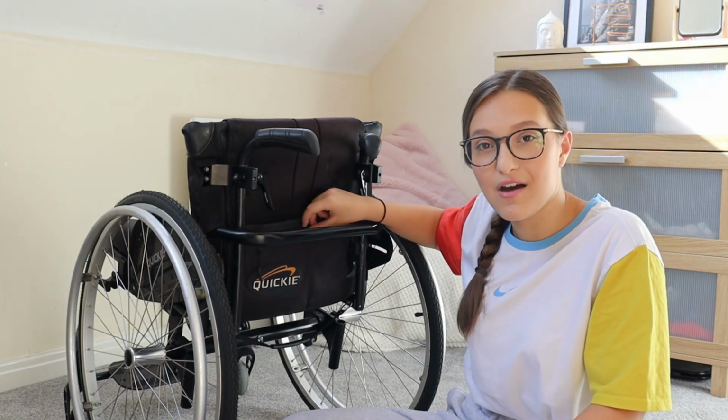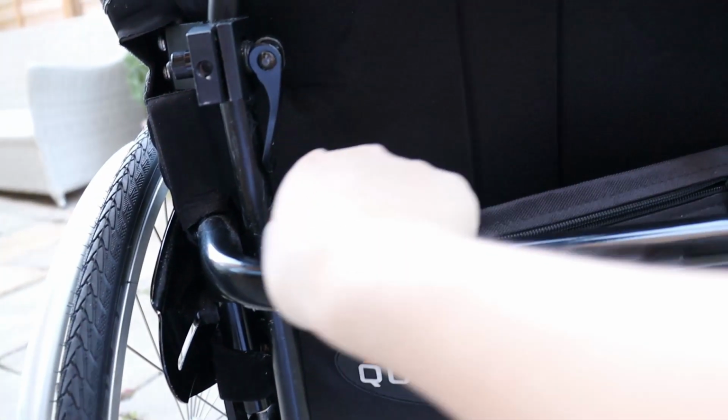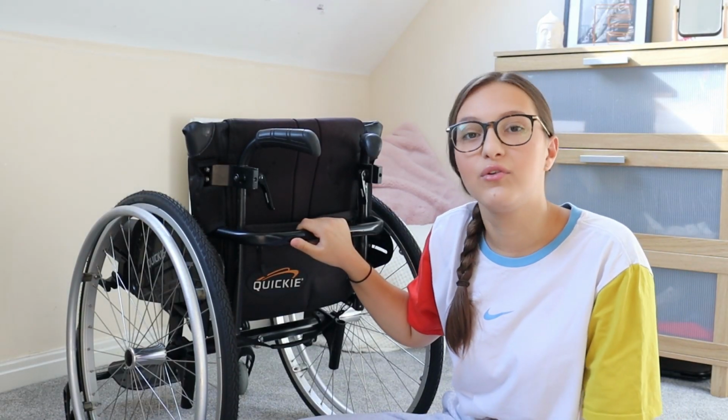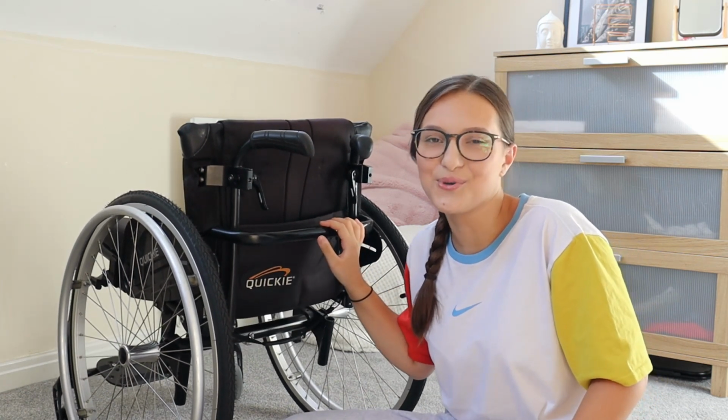On the back it does have a quickie pocket, which isn't huge, but I suppose you could fit the essentials in there if you really needed to. I know there are products available that you can buy for wheelchairs, but I just haven't invested in any yet and I haven't found the perfect one for me. It did come with anti-tip wheels on the back as well, which I've taken off because I enjoy popping a wheelie every now and again, I'm not going to lie to you.